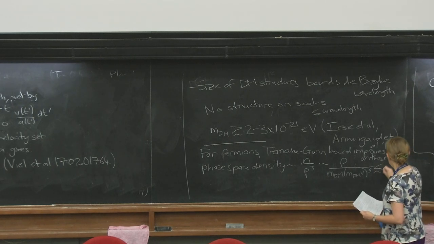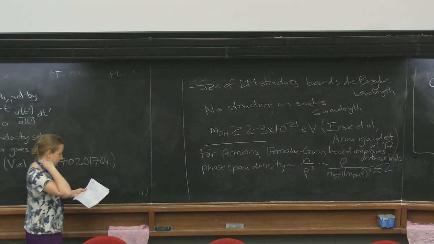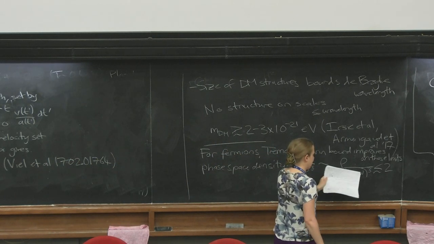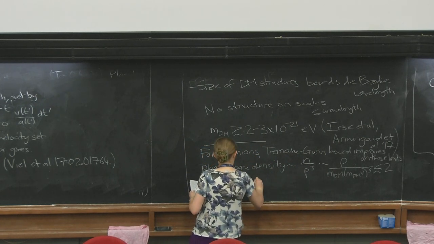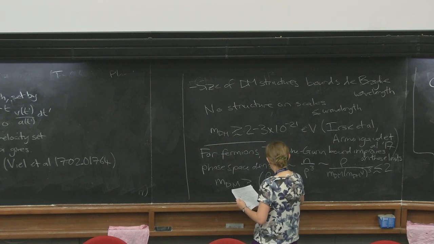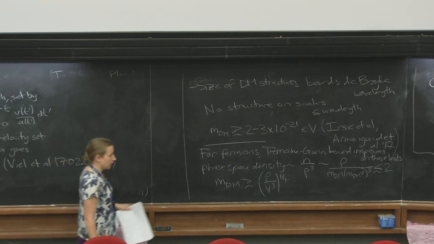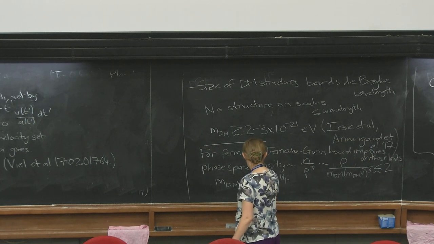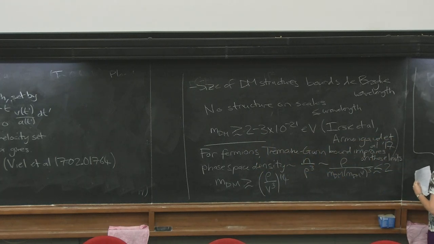For a fermion, we want this phase-space density to be less than or equal to 2, which is a manifestation of Pauli exclusion. So now this gives you a limit on the mass as a function of the dark matter density and the characteristic velocity of a system. It tells you that for a fermion, you should obey this constraint. So now we can look at the densities and velocities in dwarf galaxies. You want to look at systems with ideally high density and low velocity. So the little dense clumps of dark matter flying around our galaxy are a pretty good candidate.